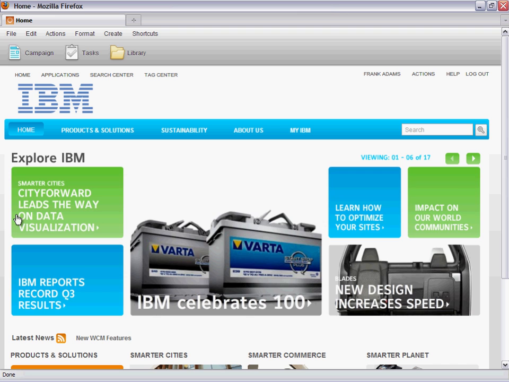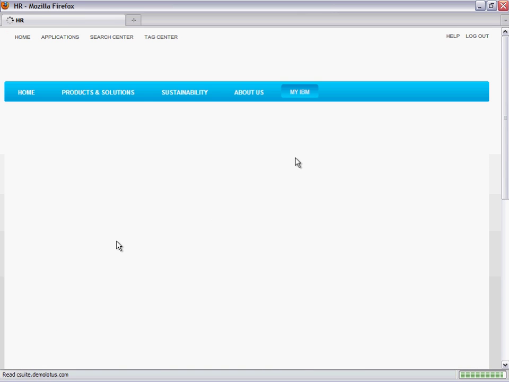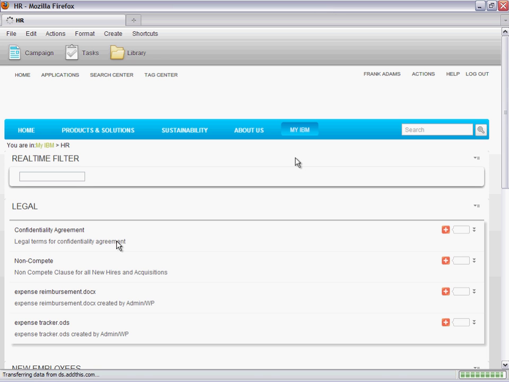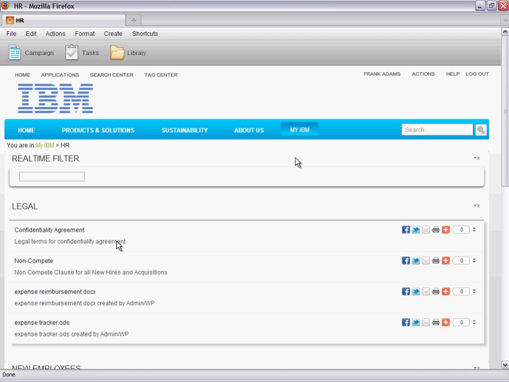As Frank Adams, we see we have access to several new features, including the personalized My IBM site. Frank heads over to his HR page. This page displays the assets which are organized using WCM's hierarchical folder system, as well as by a second organization using categories.